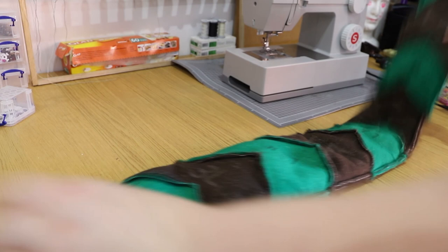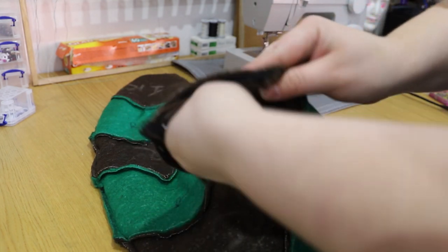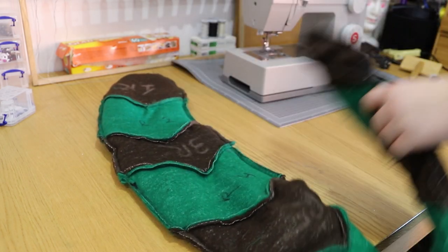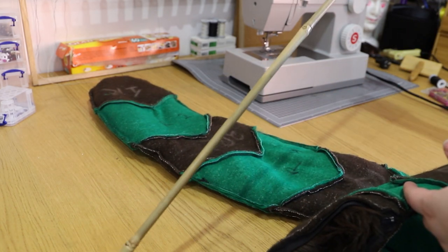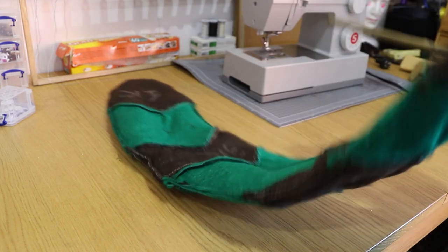Okay, now all the sewing is done and we're left with a tail. Almost done now. So what you want to do, see that hole where you've got your zipper? You want to try and feed the tail all the way through and inside out. Sometimes I need to use my handy little bamboo poking stick. So I'll get this turned inside out.